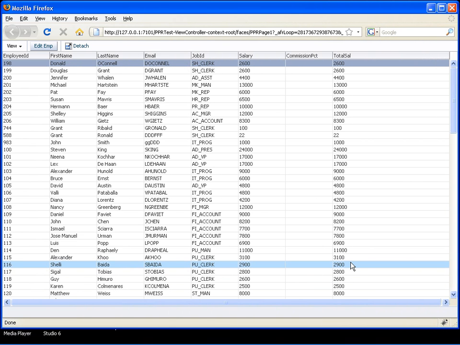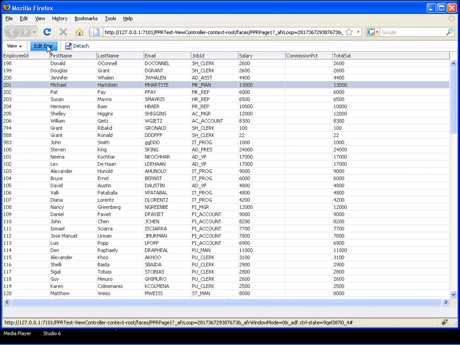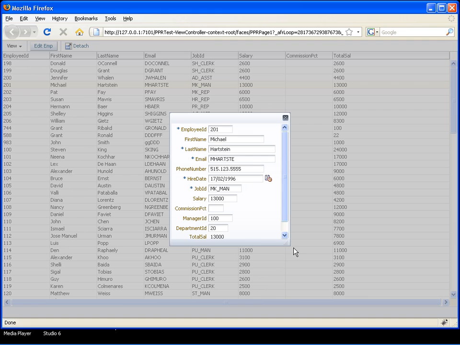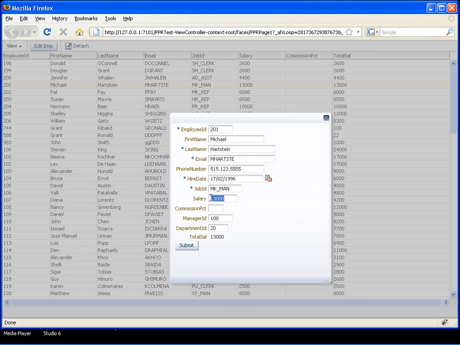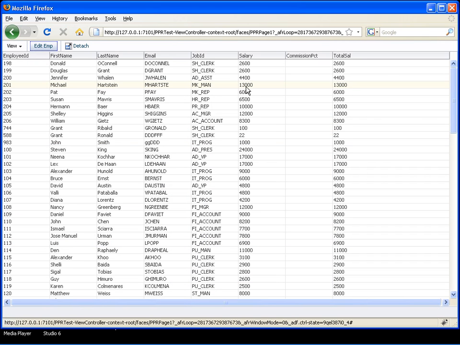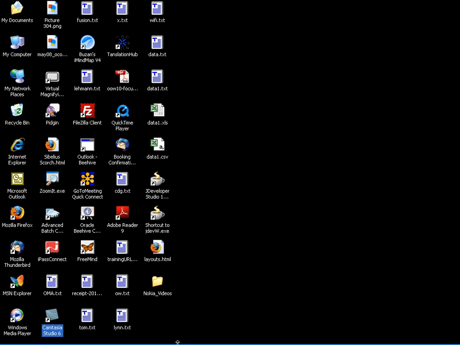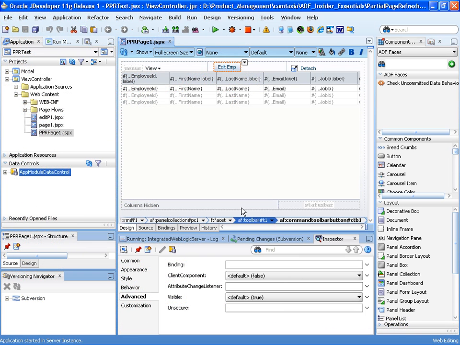Okay, here's a simple example where we have the employees table, and when I press the edit button, we bring up a pop-up dialog using a task flow, and we're using declarative PPR here so that when salaries change, total salary will automatically reflect the change. So that's using declarative PPR. But when we submit that page, it hasn't changed the value here in the table. So we're going to programmatically ensure that that table has the PPR set. And the way we do this is we'll go onto the Edit Emp button, and we're going to add some code to the Edit Emp button that will execute and refresh the table whenever that button's pressed.